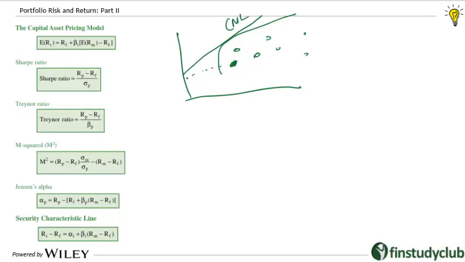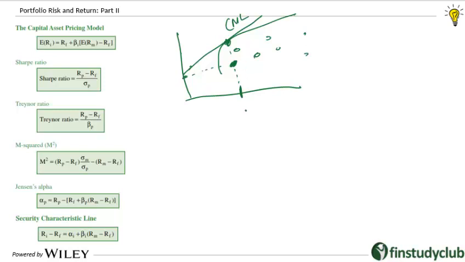Because it gives you a return which is over here, but it has a risk which is somewhere over here. So why would somebody invest into this security when they can easily invest over here or here, right? So I can invest here, I can take as much risk but invest into a better asset rather than the security. But this security seems to exist over here, so it's a fact which you cannot deny.